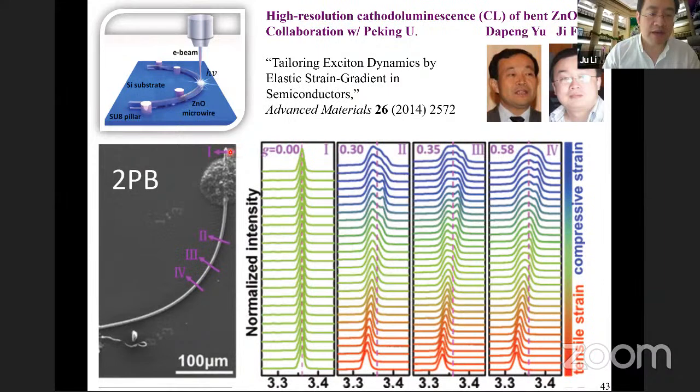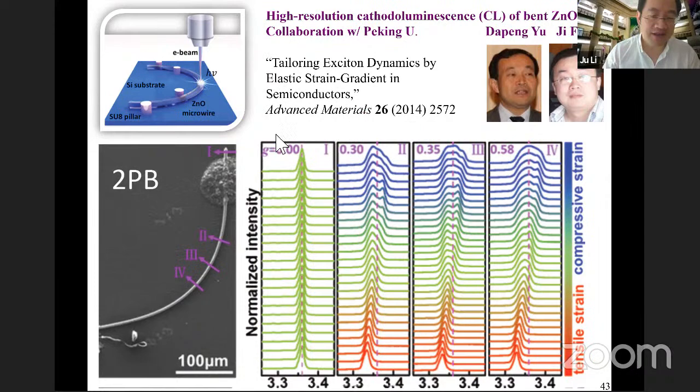But then when you scan here, what they found was that when you scan on the outer side where there's tension, the light is monochromatic red light. But then as you move towards the inside, there is a blue shift. And there is also a smearing of the photon spectrum that comes out. And depending on where you scan, where you have different curvature, you get different evolution of the photon distribution. So that is a strange engineering in photonics.